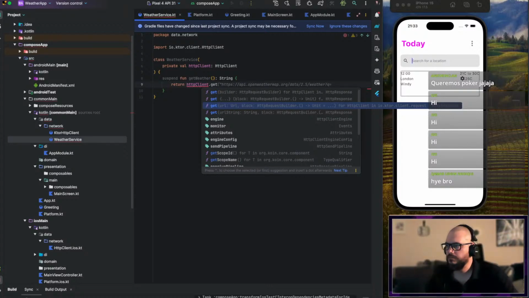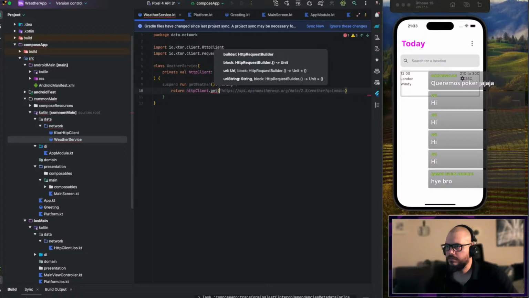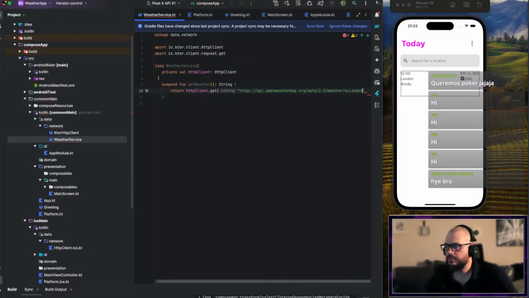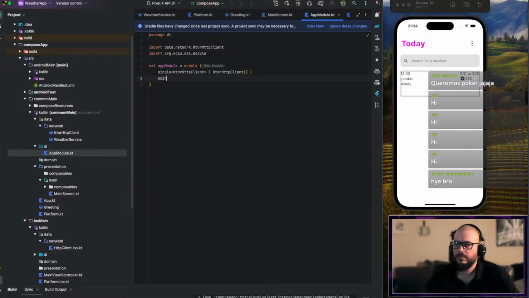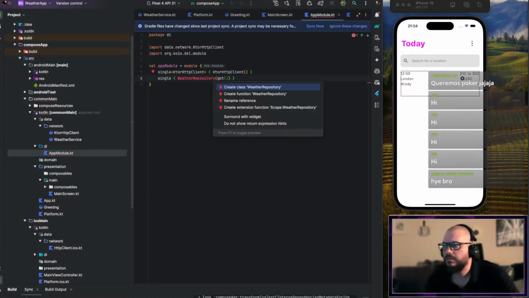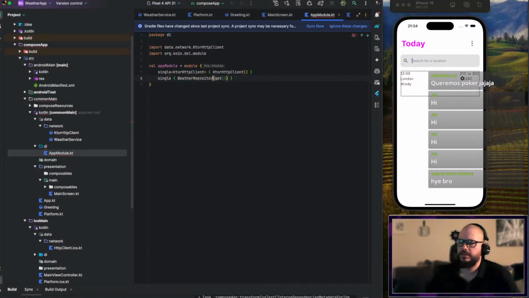Simple, easy. No, it's not a repository.